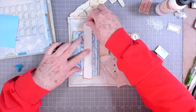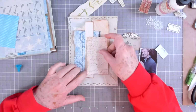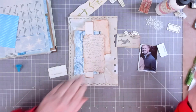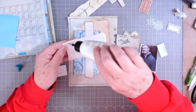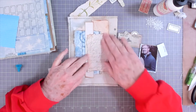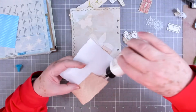And the main thing about doing something like this is don't get your edges even. Make sure that all of your little edges are uneven. You don't want to put like this right up there or this right down here. You want to make sure that it's uneven. That makes your collage look a little bit better. Okay. I think I will go like that with that. I'm going to go ahead and flip it over. Ooh, I got that one glued a little bit. And glue this down a little bit more.